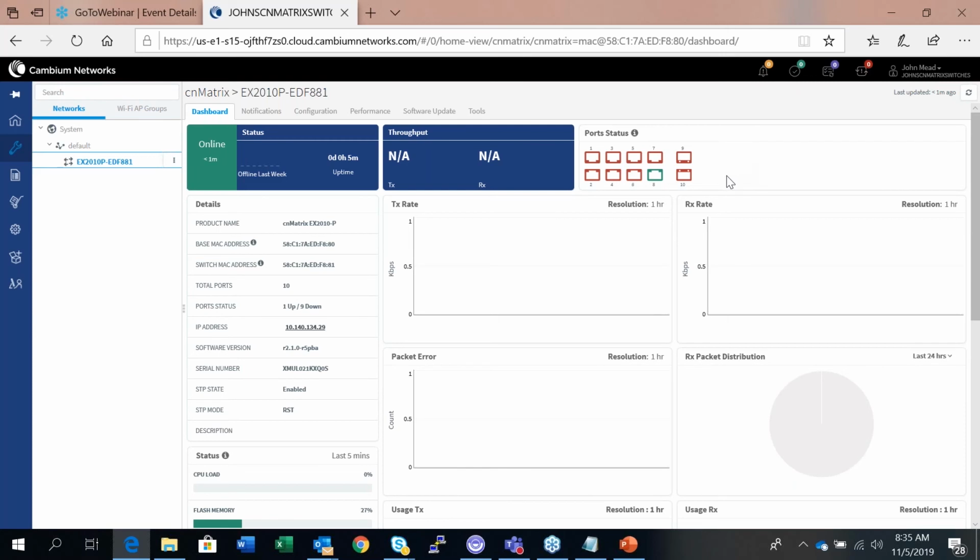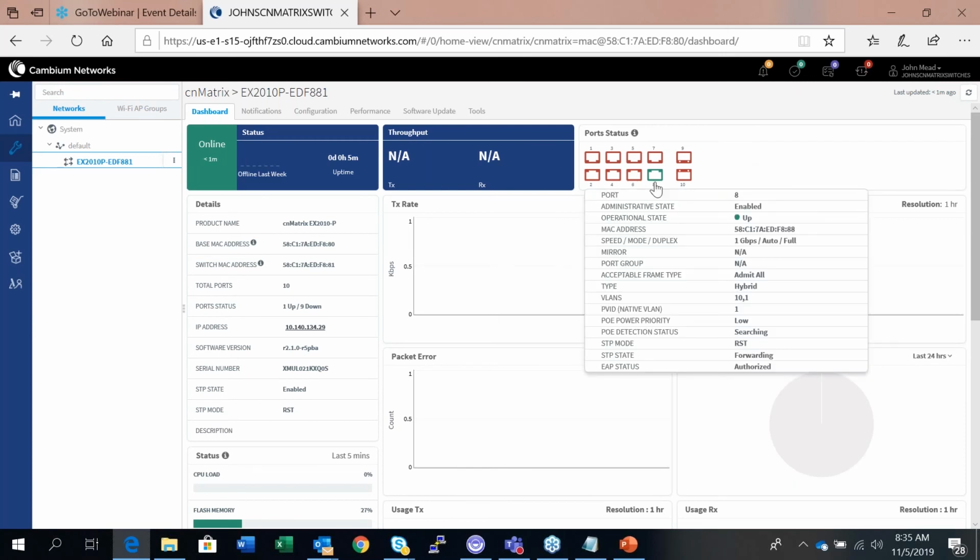I plugged my network connection into port 8. So port 8 is where I plugged in my network connection. And so if I hover over that port with my mouse, I'm going to see all kinds of information about the port. The third row says that the operational state is up, so on and so forth. But what I want to show you for today's demo is about halfway down. So the VLANs that exist on this port are VLAN 1, which is the default VLAN of the switch, but also VLAN 10, because we statically created that in the config file. I did not manually enter that. It was automatically done. So the onboarding process was complete.